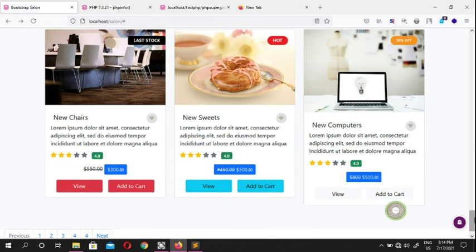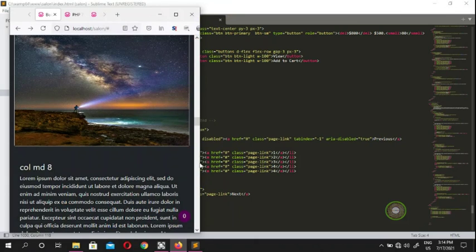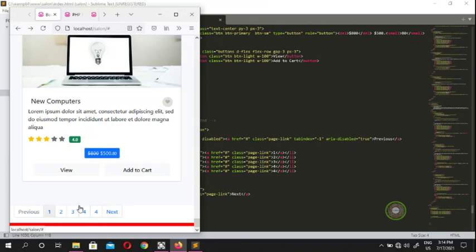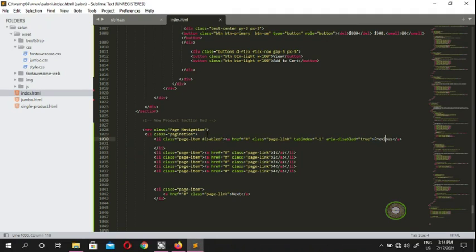There you go guys, we have created our page numbers, and when the user comes in, looks at this, the user knows straight away what page number they are on. So if you guys look at here, it sits on the left, but if you guys want to put it in the middle, where it says pagination, you guys can put justify content center, as I have shown you guys. Justify content between, and we put a center.